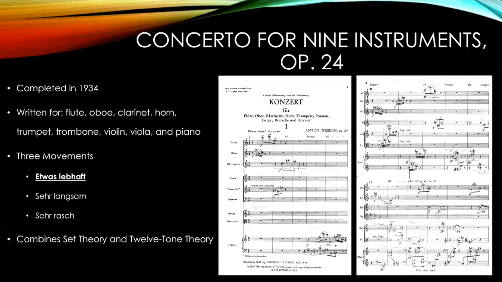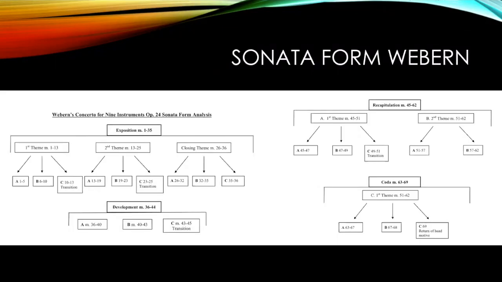This Concerto for Nine Instruments is considered by most to be one of his masterpieces. It took nearly four years to compose before finally being completed in 1934, and it's written for a rather unusual assortment of instruments. It's written in three movements, and my project specifically focuses on the first movement. This piece is particularly fascinating as it combines both set theory as well as 12-tone theory. While Webern draws upon these modern compositional techniques, he also utilized a much older form in order to structure the first movement.